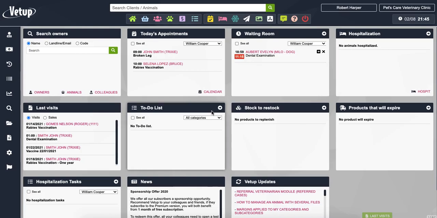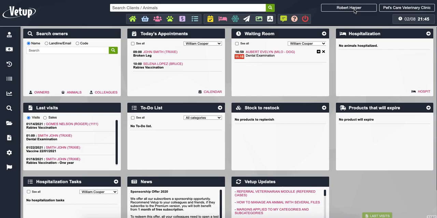To maintain simplicity of this video, we shall demonstrate the flow of different processes of a clinic using just one user. However, in practice, a clinic may have multiple users belonging to different roles such as administrator, a veterinarian, a nurse, or replacement vet. Currently, we have logged in as a vet into the software.